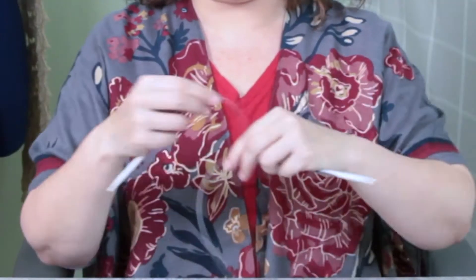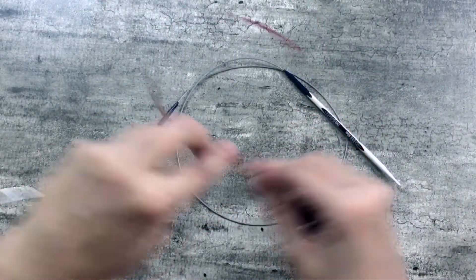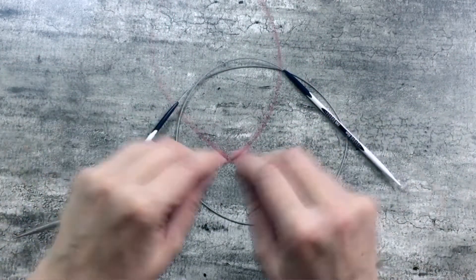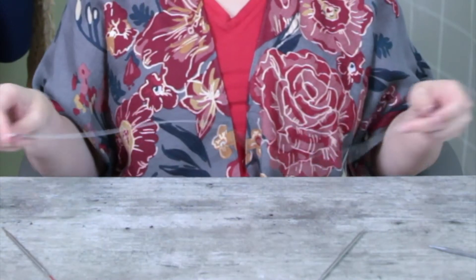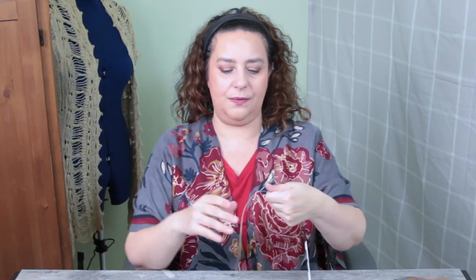As for the cable — when I took it out of the package I bent it and turned it just like I would with the ChiaGoo, and I was shocked. This cable really is as flexible and memory-free as my ChiaGoo. In fact, I'd say my ChiaGoo is actually a little more stiff. I did notice a slight crimp in the cable that isn't straightening out — something I've never experienced with my ChiaGoo.